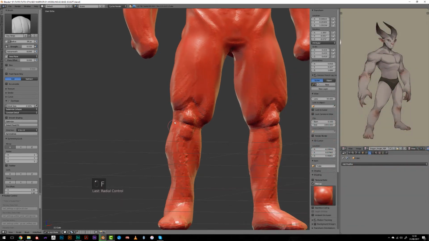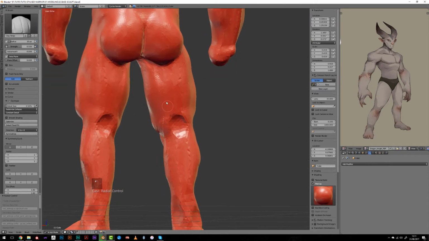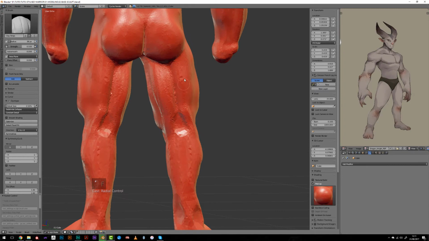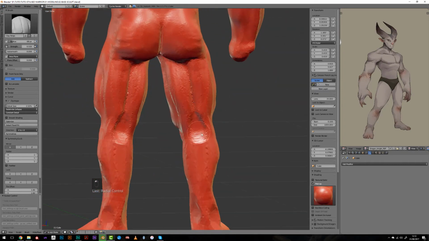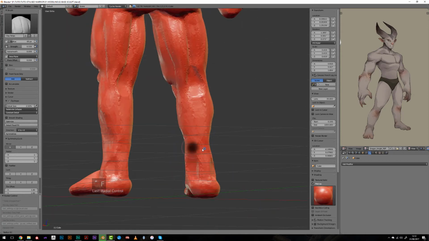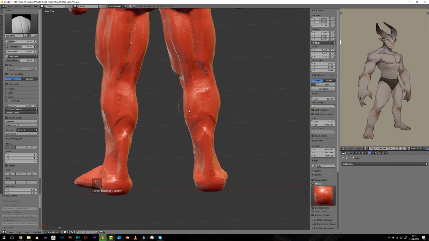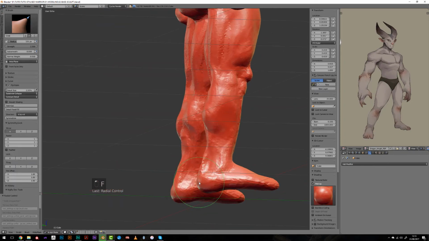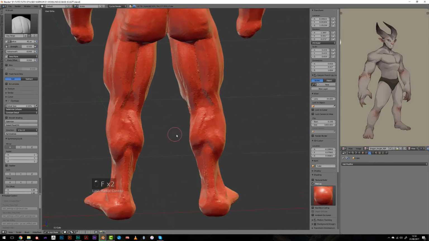Something I've told before when presenting the different brushes: whenever you use the clay strip brush, and I would say any kind of brush when sculpting muscle, try to follow the flow of the muscle with your brush, like you were layering every single muscle fiber one by one with every brush stroke.